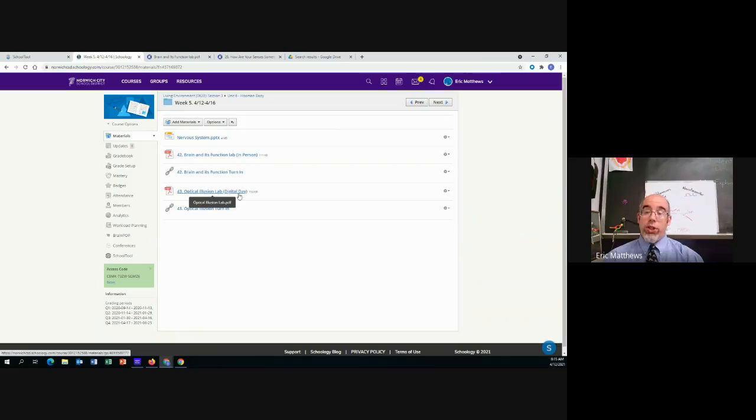The optical illusion one is very easy to do on your own. So for those of you who are digital, let's say today, Monday, this is going to be a really good lab for you to work on during this day. Just follow along. If you're in person, we'll do this one. If you are digital, we'll do this one. If you're fully digital, you still got to do both. We'll figure it out. But let's go over the brain and its function.